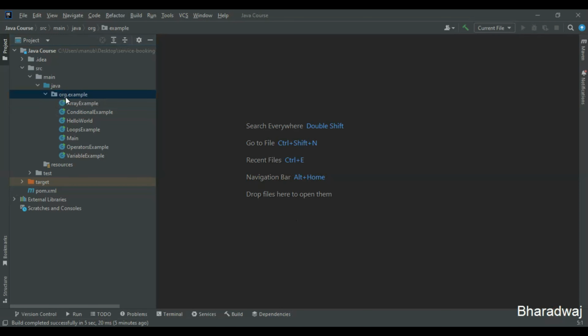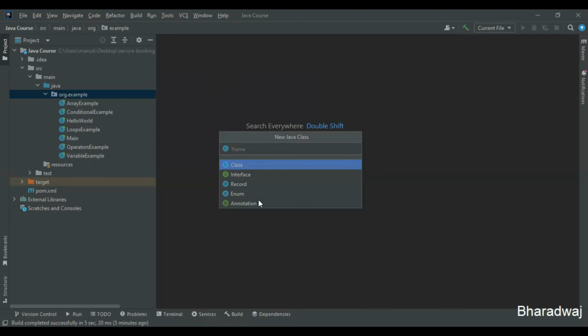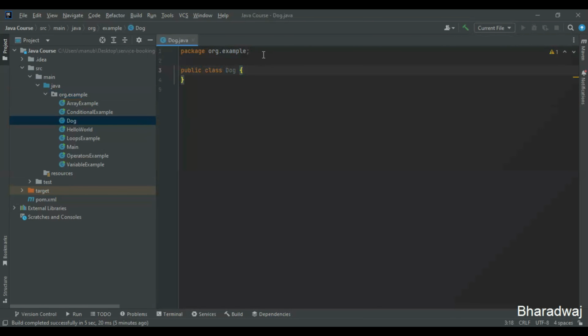So what I'll do, I'll just come here. Let me name this class example, or I'll just name this one Dog. So here I'll write public class Dog. I have defined the public class named Dog. Within this one, I'll give String name. We have declared an instance variable named name of the type String, right?